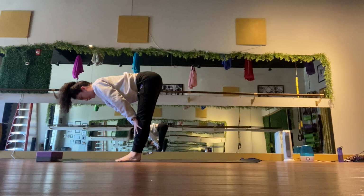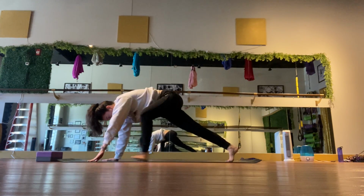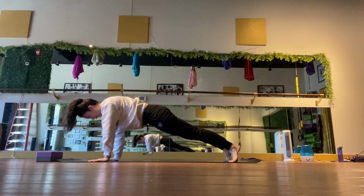Inhale, half lift. Exhale, release. Hands on the floor. Set back. Your version of plank. Drawing in that core. Pressing the floor away. Squeezing your legs. Engaging.